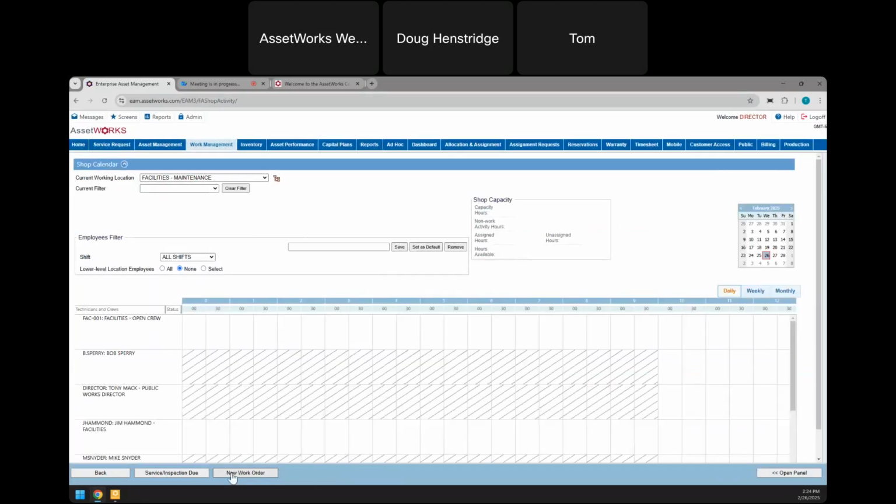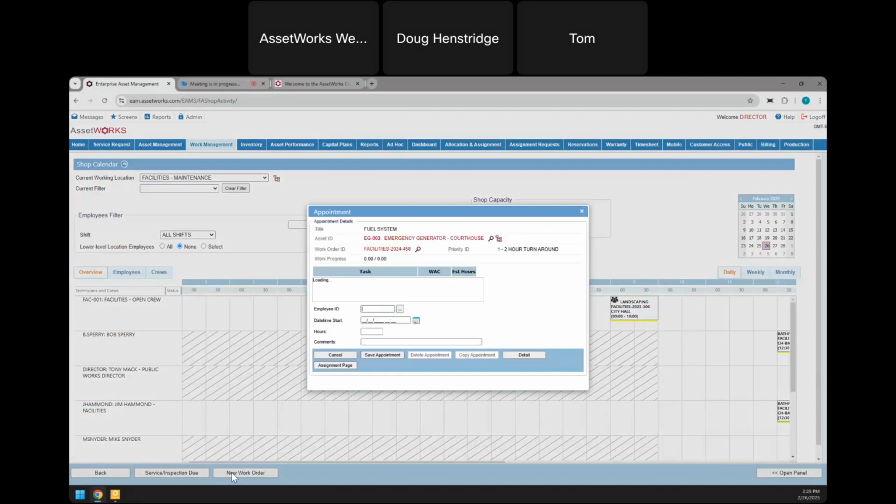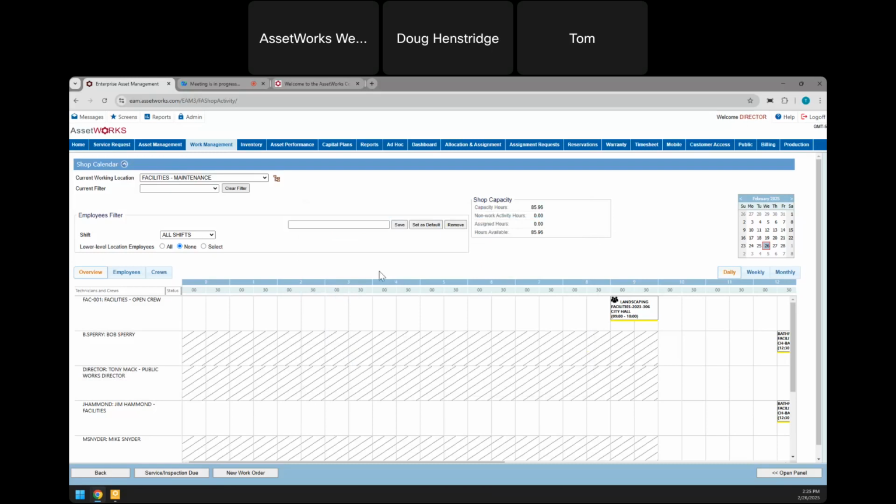And when I click on that, it's going to take me into the calendar. And there I can choose what employee is responsible, the date, the start date and time, and then put in the number of hours expected to complete it. That also includes the ability to add any relevant comments to that to get that scheduled as an actual appointment.